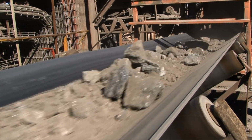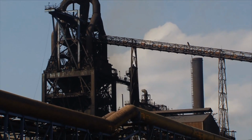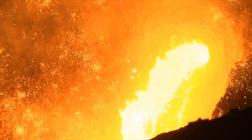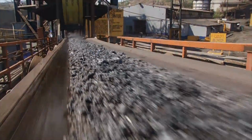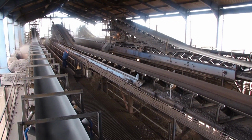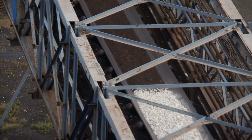Processed iron and coal, the basic raw materials for producing pig iron, are sent to blast furnaces consisting primarily of a large cylindrical structure over 160 feet high whose interior is lined with refractory brick. In the blast furnace, the iron oxides contained in the pellets and sinter, which are stored in a hopper's facility, along with limestone, dolomite, and coke, are reduced and converted to pig iron. Mixed in the proper amounts, these raw materials produce layers of various thicknesses when they are deposited in the blast furnaces through the charging system located on the top.